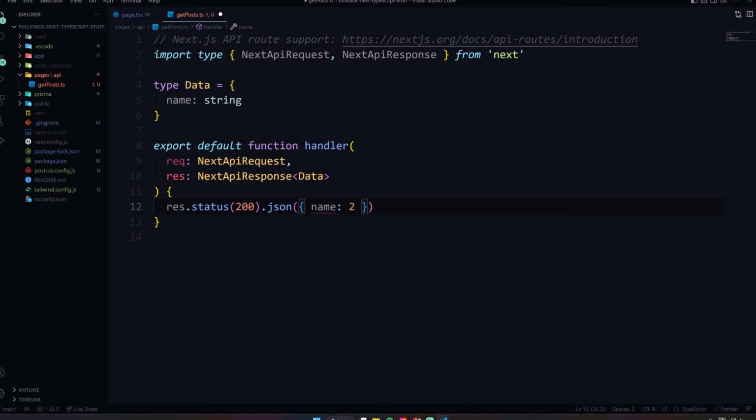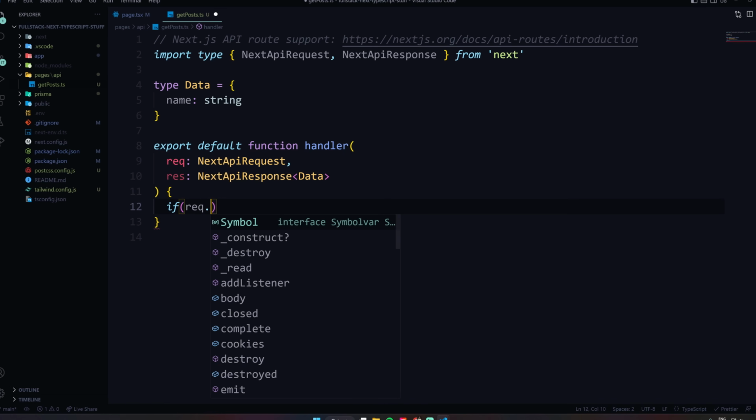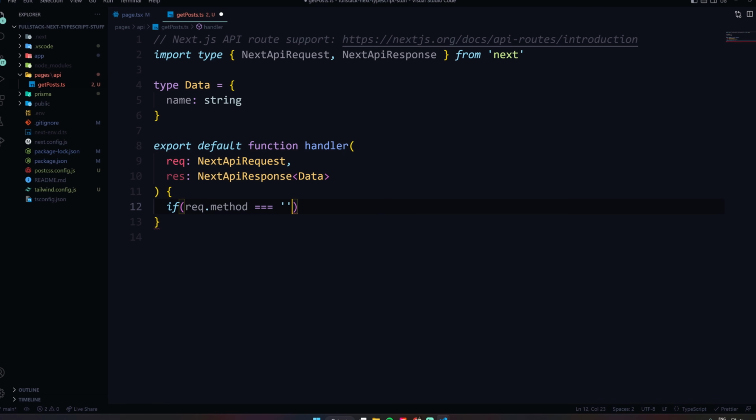So that's cool. Okay, so we can get rid of this now, which is fine. And we're going to make our own custom one. So getPosts. Basically what we're going to do is check our request. All right, so if our request.method triple equals GET. All right, so we want to make sure the user is trying to get the post. It's not trying to post the post, delete the post, or update the post. Only get it. Okay, so if they're trying to get it, then we can try to do something here.